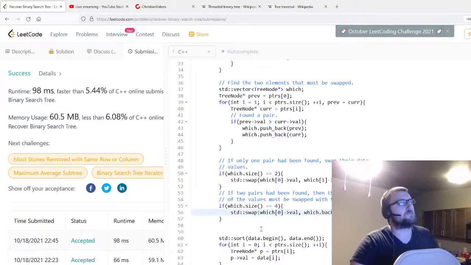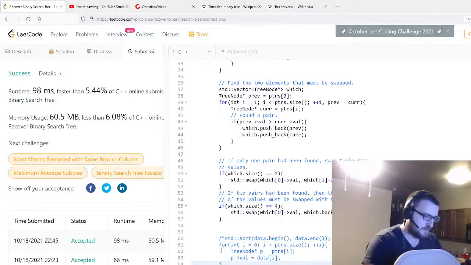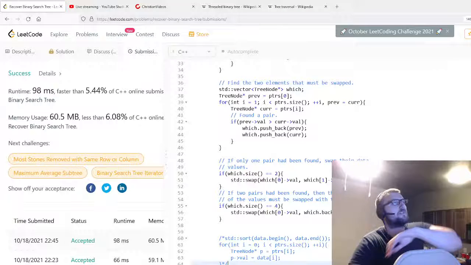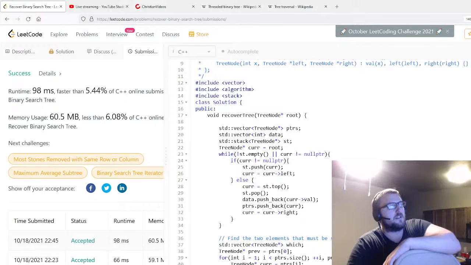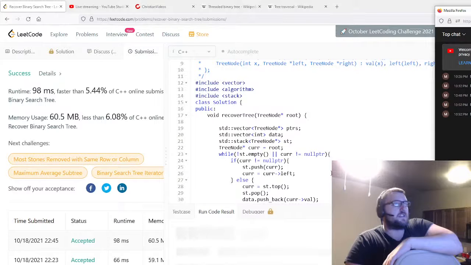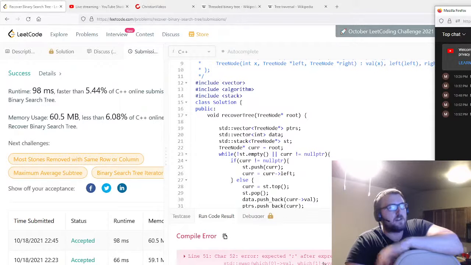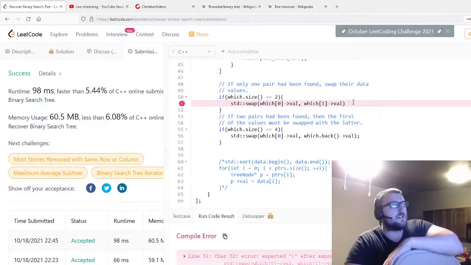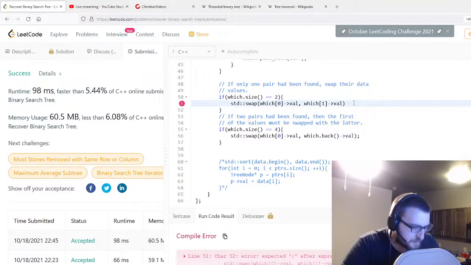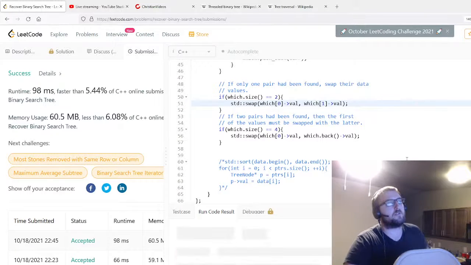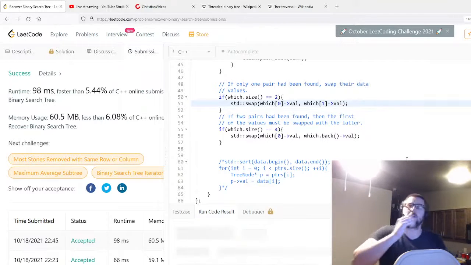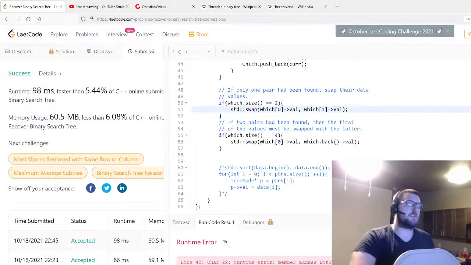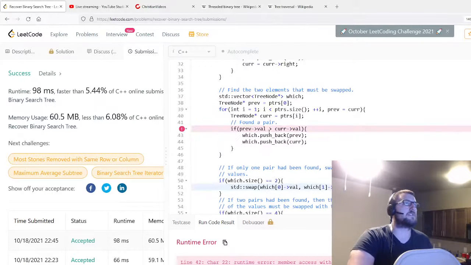Something like this. And then we don't need to use this. And so this will be linear time, presumably, if it's correct, rather than n log n time. Alright, nice.